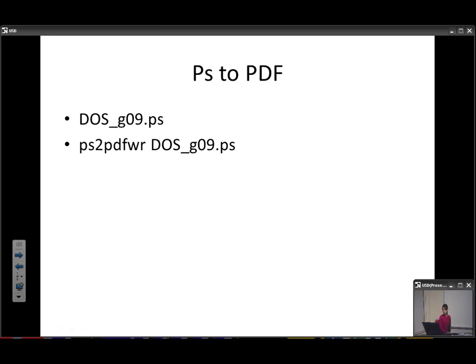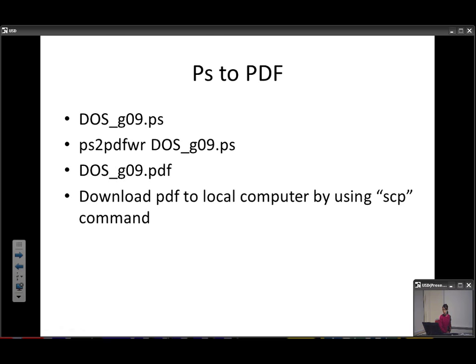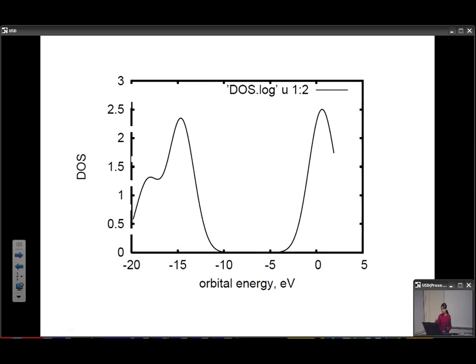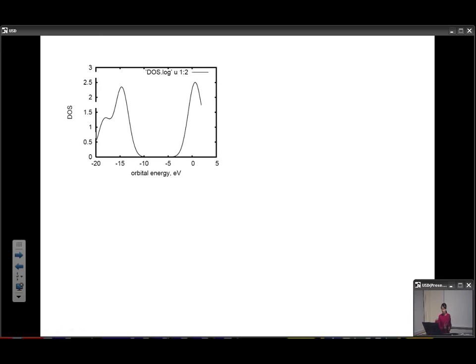Then we get the same name but in PDF. Then we can download it using the scp command. The scp command is like this. Then we can use our computer to open the PDF. This is how we use gnuplot to get the density of state picture.